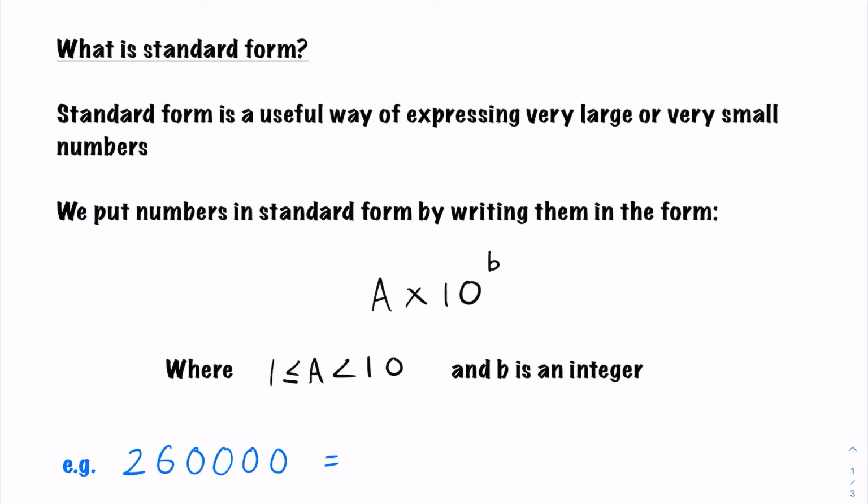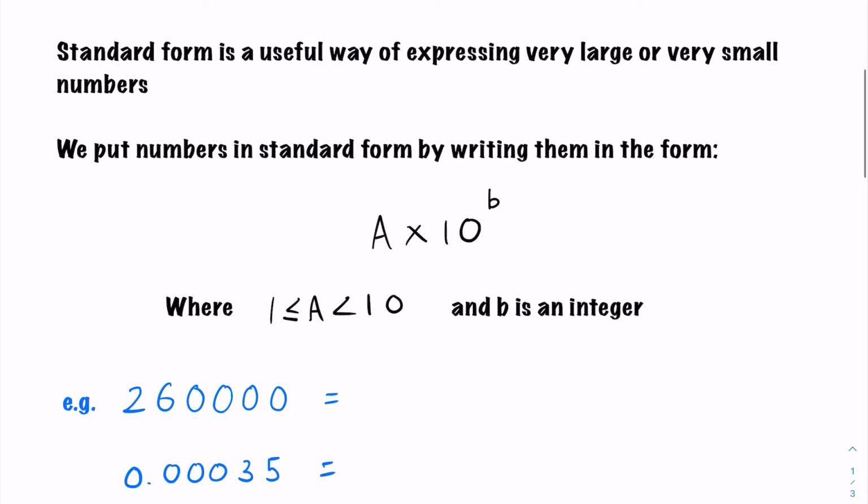Now the first thing you'll notice about our number a at the front, we said here that a has to be between 1 and 10. So looking at the numbers you've got there, the only way we're going to get a number between 1 and 10 is by putting our decimal in between the 2 and the 6 here to get 2.6. If that decimal was anywhere else, then you wouldn't get a number between 1 and 10. So we know that this number here has got to be 2.6. And the bit after it's times 10 to the power of something.